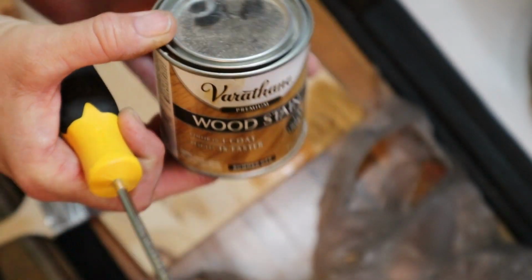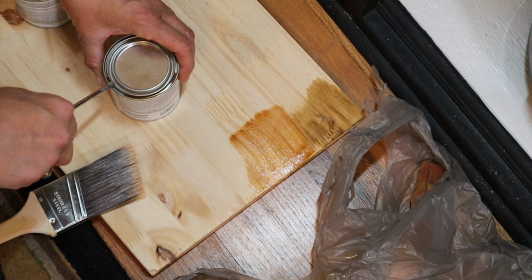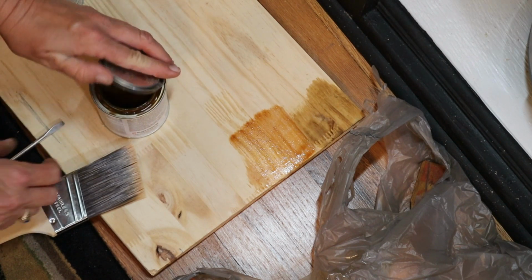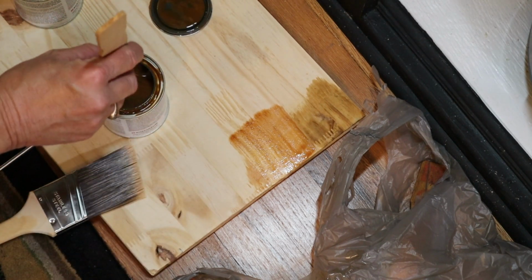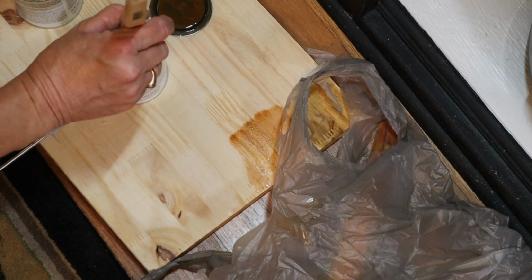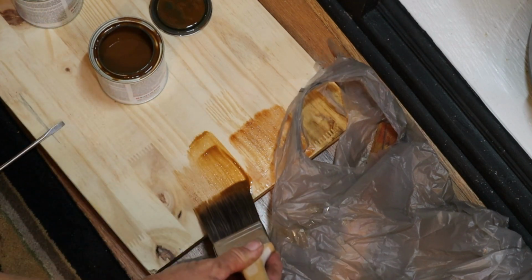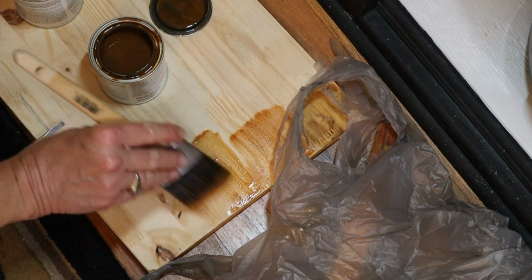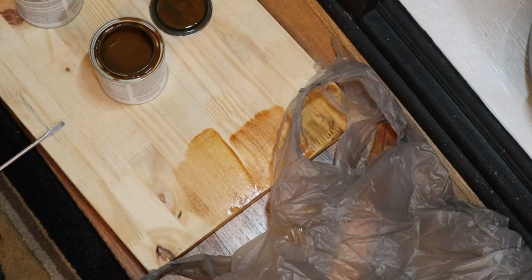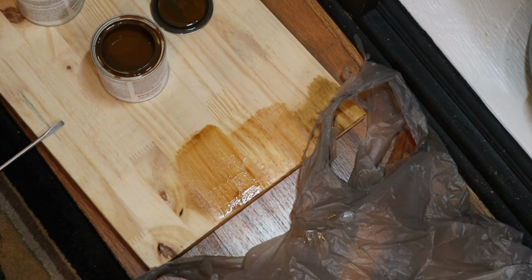Alright, this one's called Summer Oak. I think this is going to be the one, because I told him, please do not put down that orange. I don't like orange oak looking floors. I think they're ugly. I don't know. Stir this up real good and see what we got. I kind of like that one. Let that soak a minute and then we'll see.